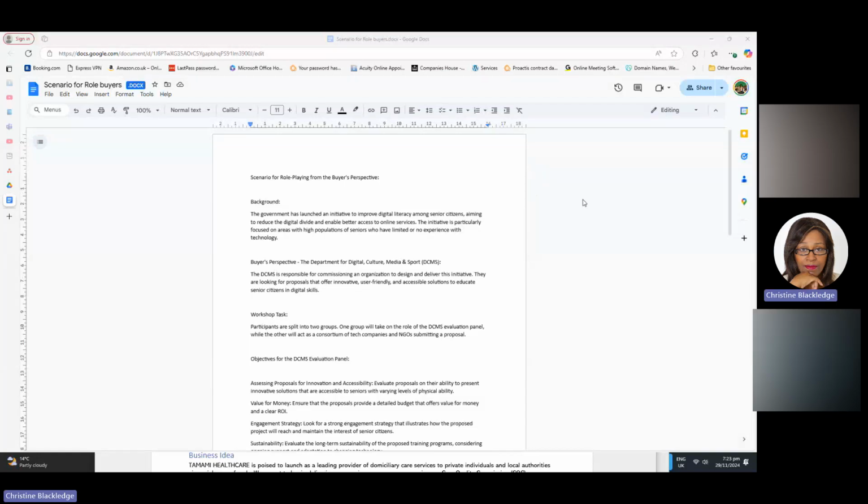Excellent. So this is a template here that you can see, where you're role playing from a buyer's perspective. They're looking for an agency like yourselves, or a care business like yourselves. So what you need to look at is things from their perspective, what it is that they need from you.